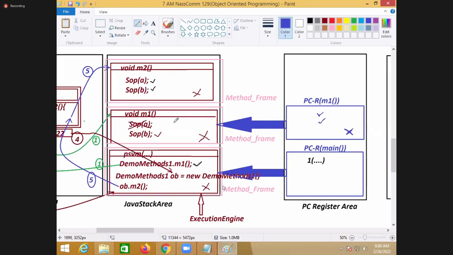After the m1 method execution is completed, execution control will come back to the main method. Yes or no? When it comes to the main method, the execution control doesn't know where it had stopped. Now the PCR will give the information. Understood this point now? You completed line number 1, and because of the method call you left this method and went away. You start from the next line. That is the information. So the PCR will record the status: where you stopped and where you ought to start. That information is available in the PCR.